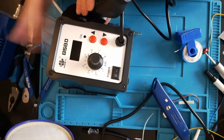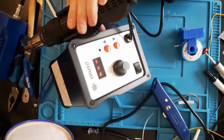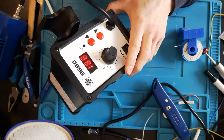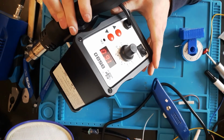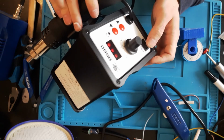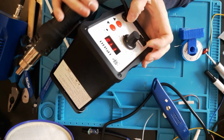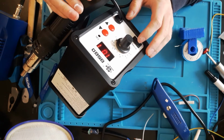So far, no death. Excellent. Make sure it's still working. Yep, still getting hot. And still turns off. Let's make sure everything's working. Yep, seems to be. Perfect.